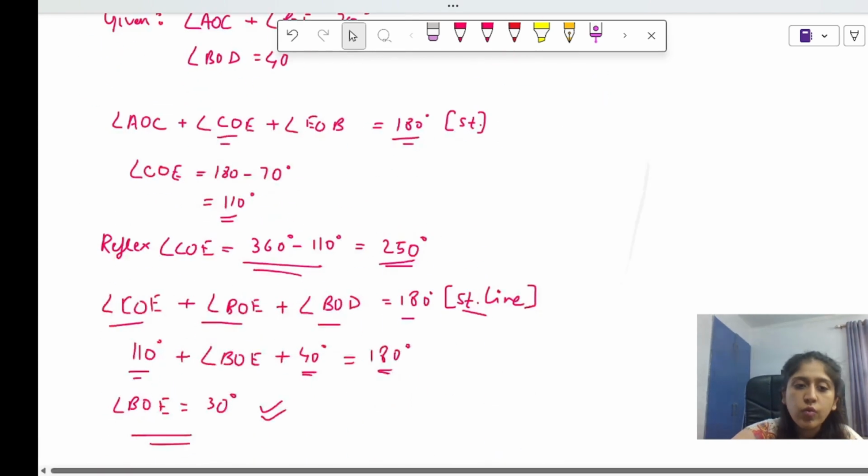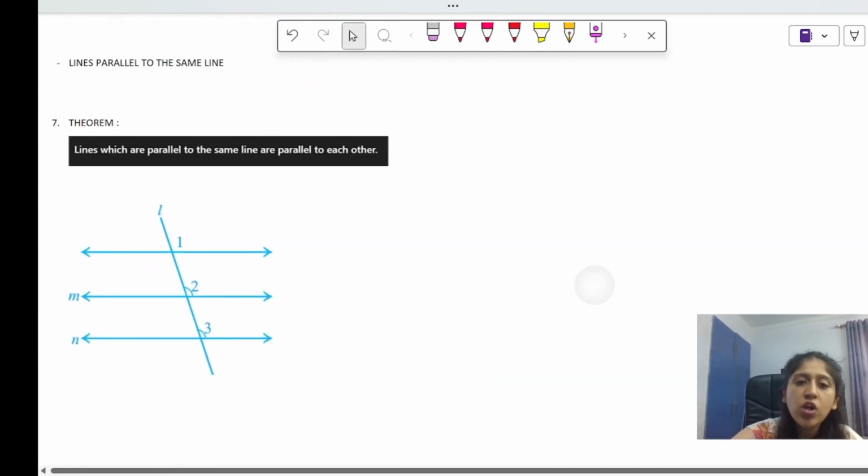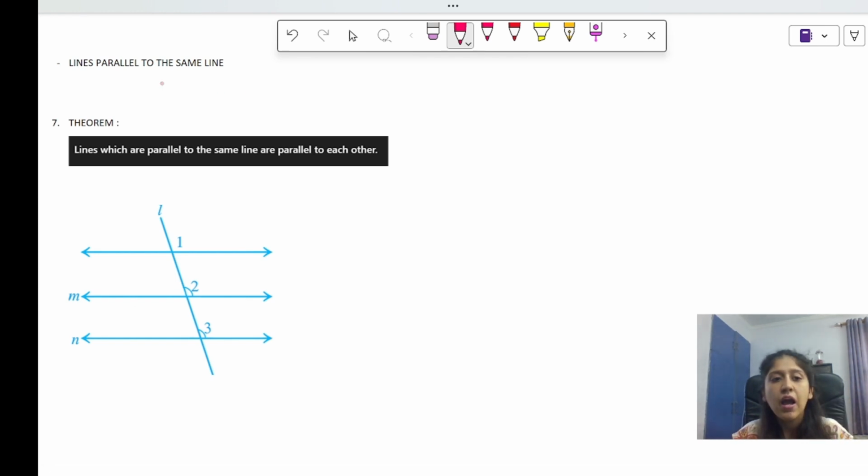ठीक है. अब we are going to do a small theorem, and this is just the ending of this lecture. I hope everything was clear till now. Now this is just a small theorem. अब यहाँ से you will actually get to know a different aspect of parallel lines. ठीक है, अभी ये तो एक ही theorem है. There are many such theorems and I'll be covering it tomorrow. So please see tomorrow's lecture also.